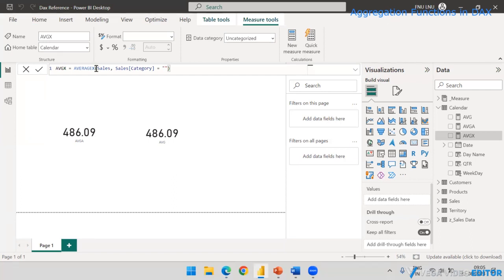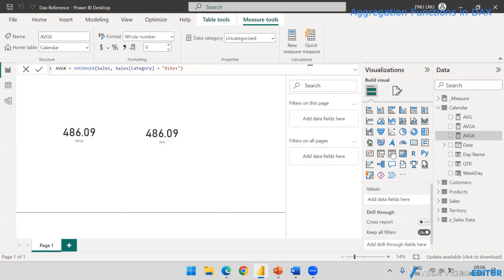You need the column in the same table itself to use the expressions that evaluate whether to consider the row or not. If I say product category is equal to bikes, meaning the sales category. In this case, this is not actually a sales category. I brought the category column from the product table into sales.